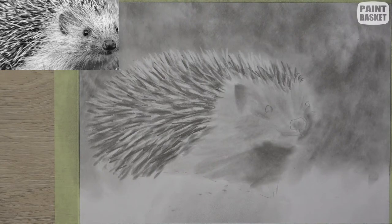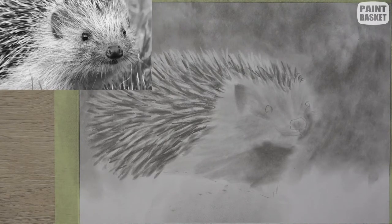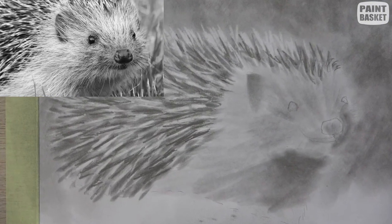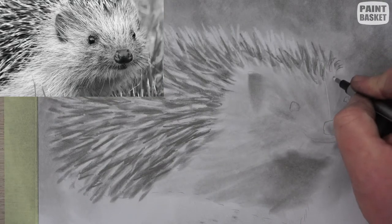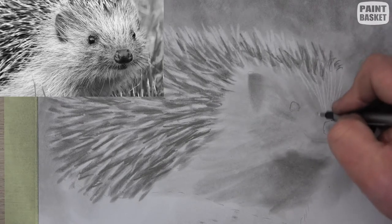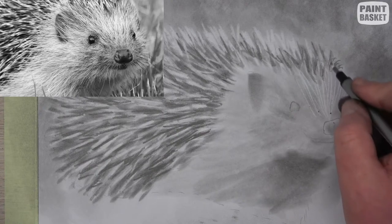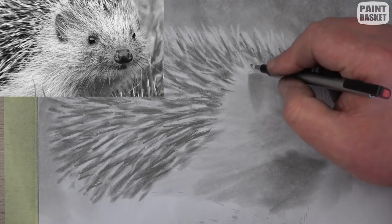So let's see. I think I can make this. Let's make that a little bigger. Let's maybe even zoom in a little bit more as well. So yeah, you can see these hairs are quite long, so give nice long flowing strokes. And it's really important that you work on these directions as well. Keep a close eye on those directions.